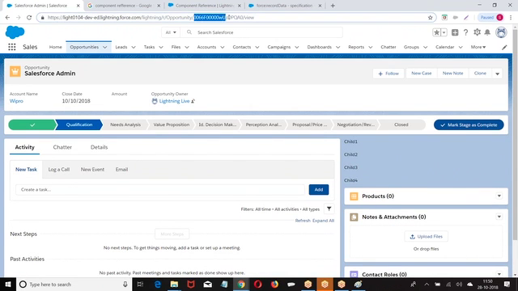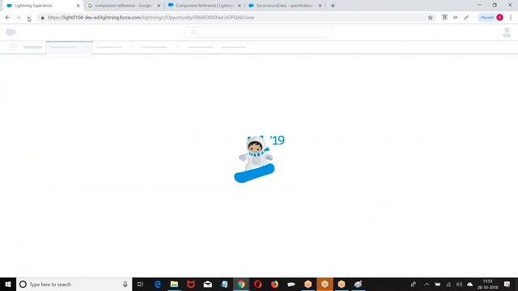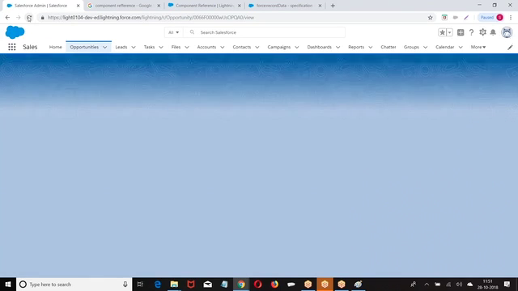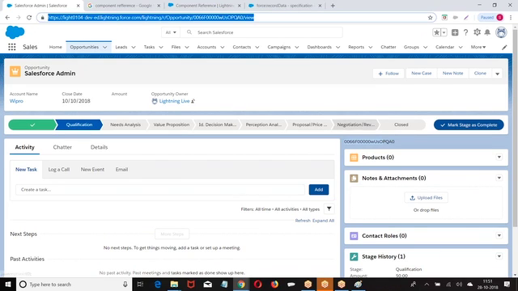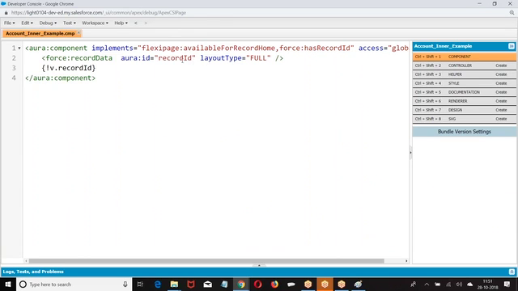What is the ID of the record? 006 PQA0. What are we getting here? The ID of the record. Whichever record ID was there, the same ID I have fetched here. So the ID of the record is fetched into the component by using v.recordId, which was referred to by using what? Record ID.